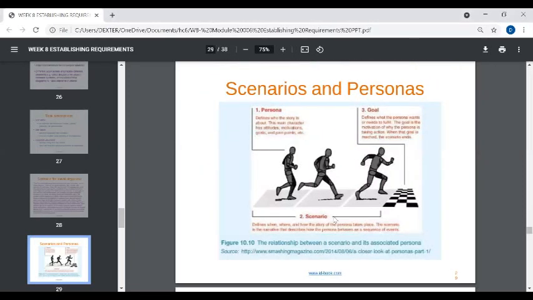Scenarios and personas. The difference between personas and scenarios can be difficult to grasp at first. Although reading about it may seem clear, it is a common confusion to end up combining the two. A scenario describes one use of a product or one example of achieving a goal, while a persona characterizes a typical user of the product.